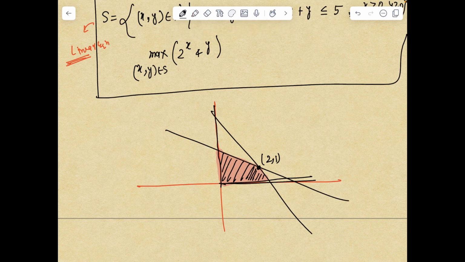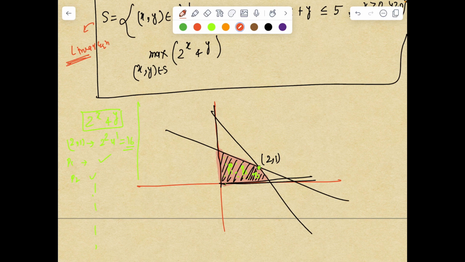Now the question is, if I pick up any point, let's say this point over here, there are infinitely many points. Let's say I keep points P1, P2, P3, even I can keep the point 2, 1. If I start calculating the value of 2 to the power x, 4 to the power y, for 2, 1 its value will become 2 square into 4 to the power 1, which is 16. Similarly, P1 will have some value, P2 will have some value. So for all these infinite points taken from this region, we'll get infinite possible values of 2 to the power x, 4 to the power y. We need to find the maximum possible value of this. So how to go about this?